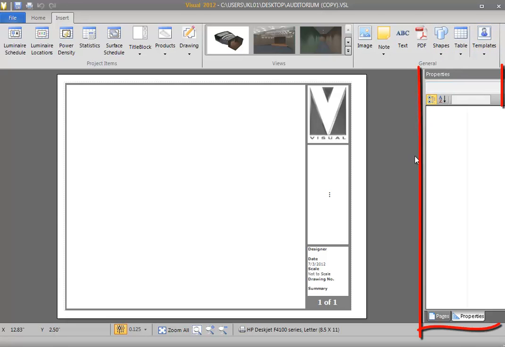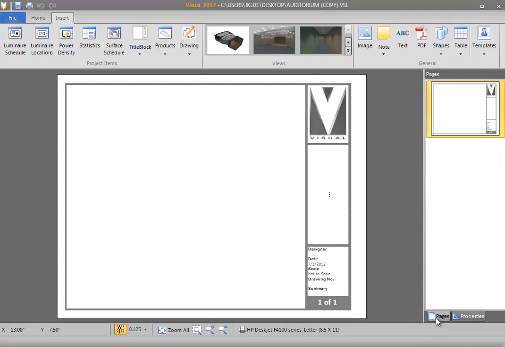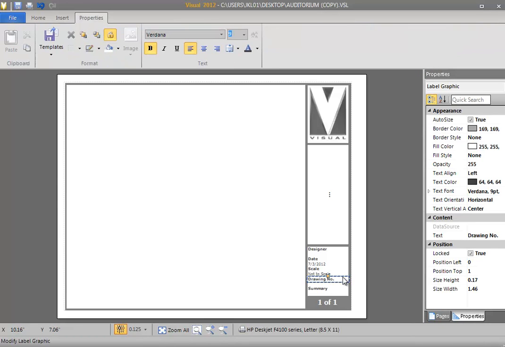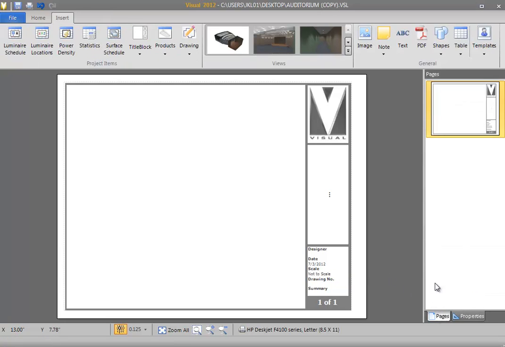In the sidebar to the right are the Pages and Properties tabs. The Pages tab is used to navigate the pages in the Print Editor. The Properties tab will provide more information about the selected objects as you edit them and can be used to change object information. Like in the design environment, the Print Editor has a status bar along the bottom. From here you can view the coordinates of the mouse on the page, adjust auto snap controls, and access additional zoom commands. Like popular Microsoft software, we can find the undo and redo controls at the top left of the Print Editor window. You can undo up to 7 commands in the Print Editor.